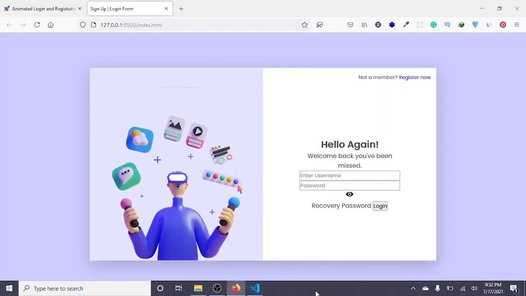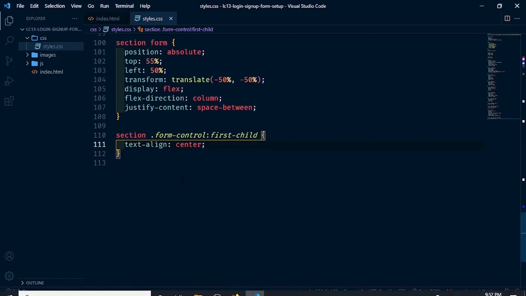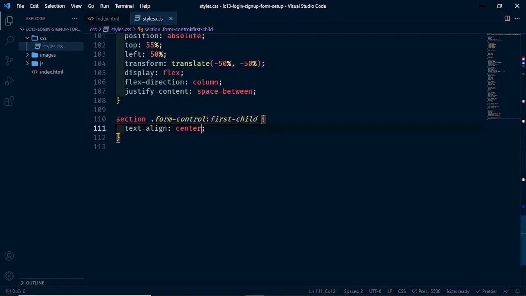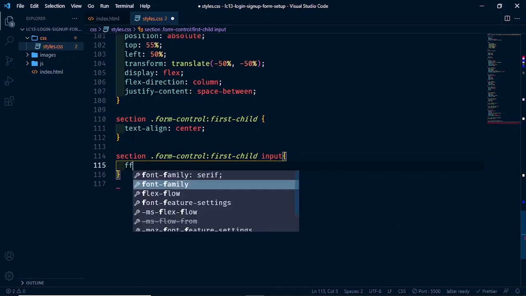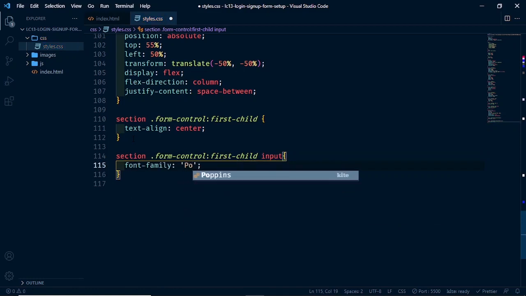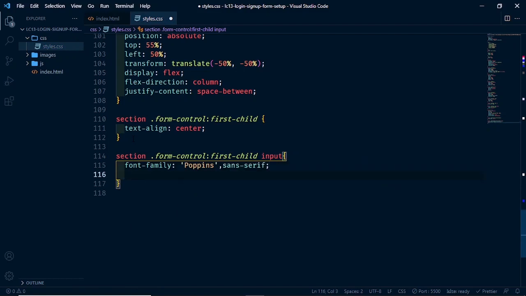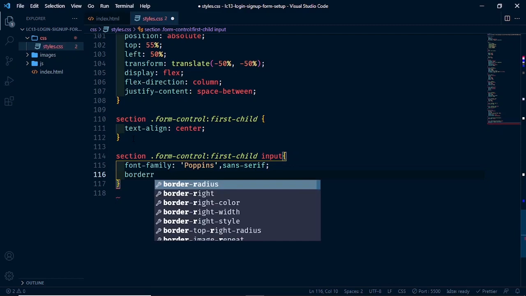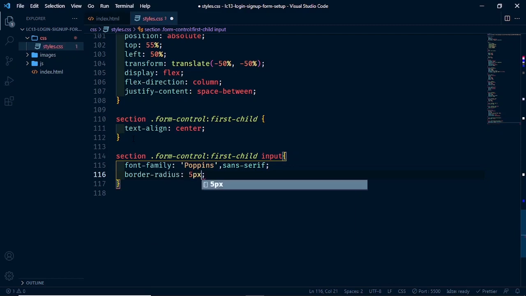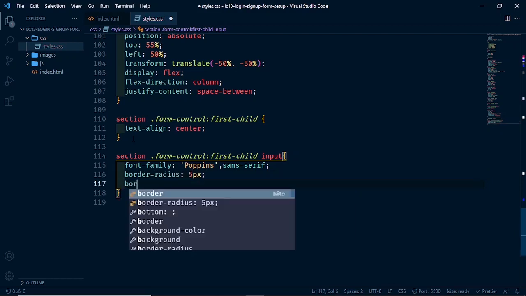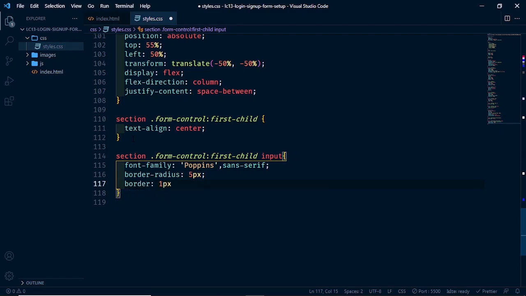All right, let's go to our text editor, and now let's get the input in the first child. Now we want the input. Let's give it font family of Poppins, sans serif. Then let's give it border radius of, let's say, 5 pixels. Then border of 1 pixel, solid, #DDD.